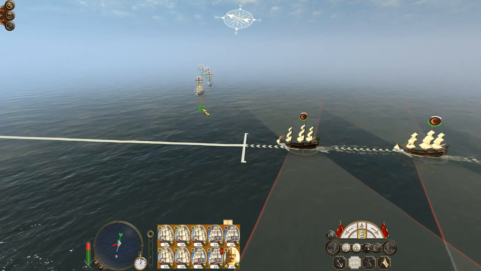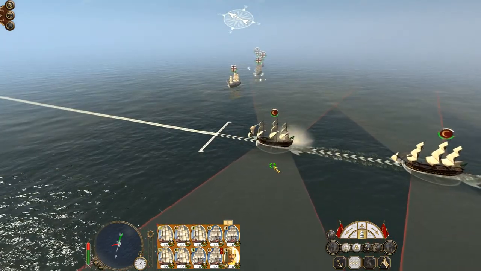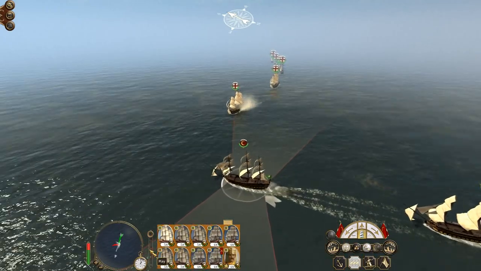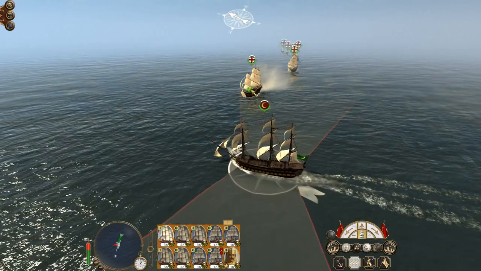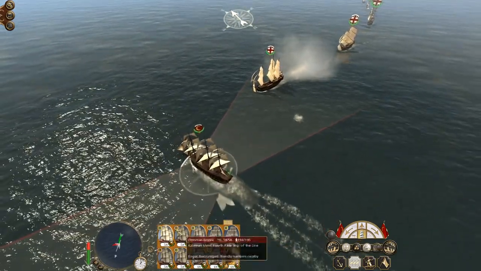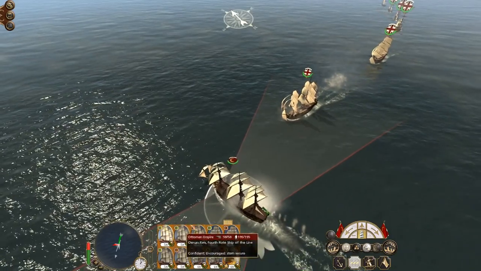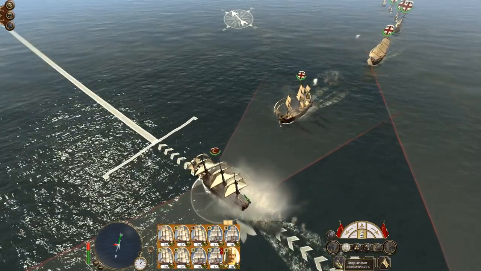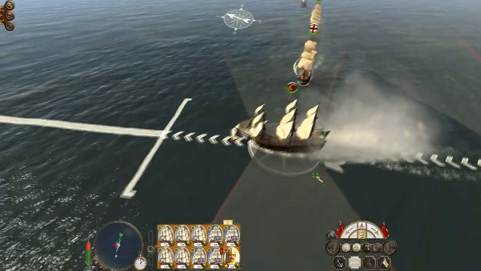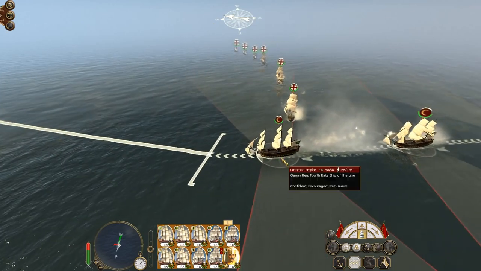So Valiant is going to engage just as my ship starts to get within range. And to be honest, you might start firing chain in order to try and knock out some sails from Valiant. Any sails? Any masts down? Nope. Sadly not. But let's do something like that, so we can keep the ships sailing.